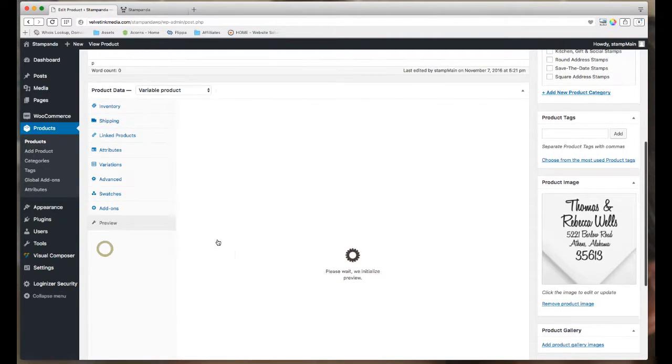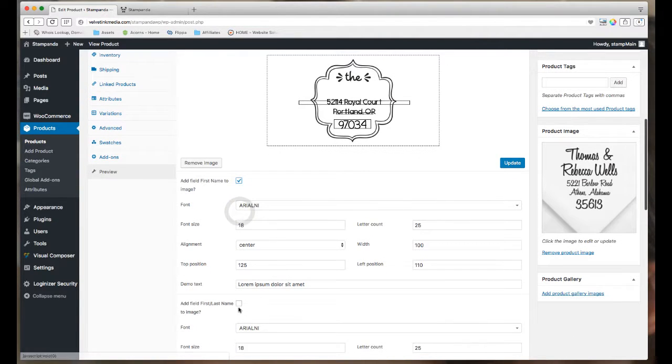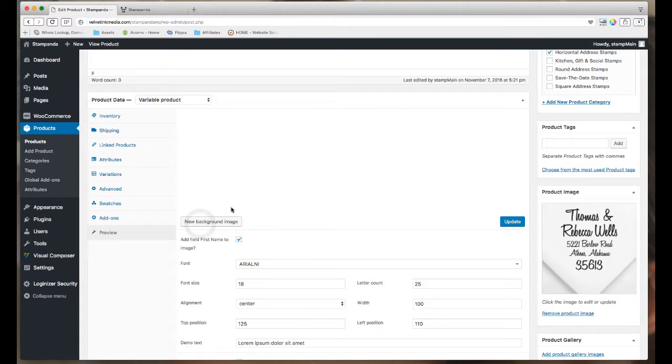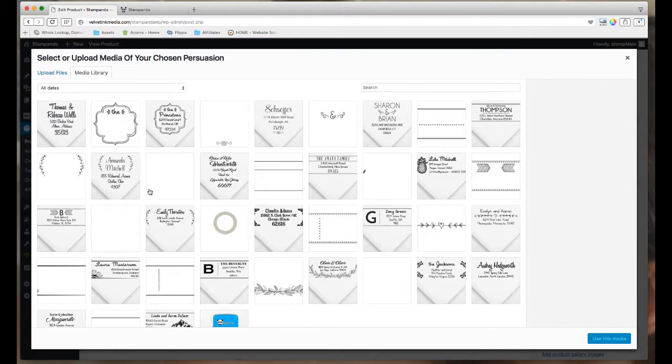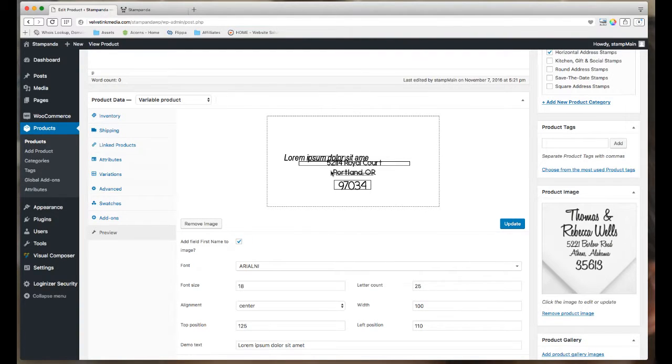So what happens is you're going to get a few that are unchecked. So we need to make sure those show up. So I'll check that one. I'll check this one. And then while I'm at it, I'm going to remove the image. And then I think this is, yep, there's a blank one. We'll use this one. Where's our blank? And then let's update. And there we are. It's all looking goofy, all weird, it's all out of order.